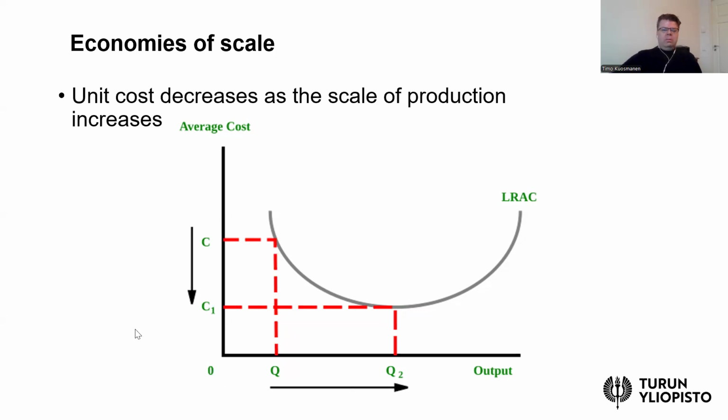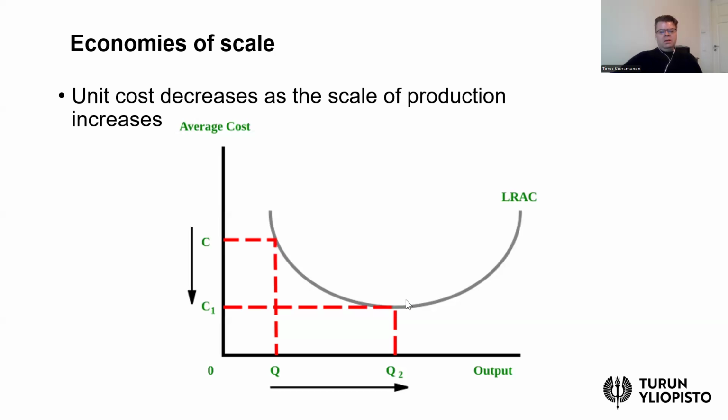So economies of scale, at least at the most micro level, relate to the production technology. The production function can exhibit economies of scale, but it can also depend on pricing power and many other factors. I will discuss that in more detail in the next video lesson. But mainly, if there are economies of scale, it means that as the output increases, the cost per unit comes down, like in this figure, at least at relatively low output levels.